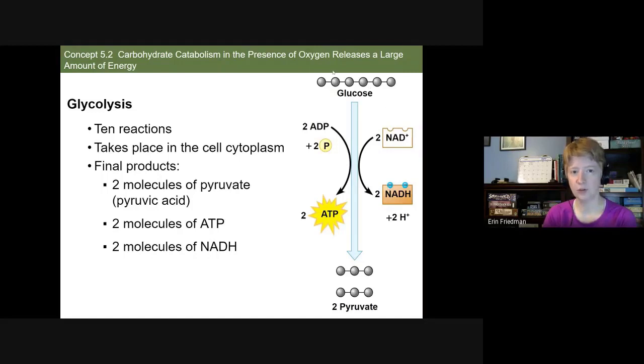So think about, what did we start with? We started with glucose. What did we end with? We ended with pyruvate. All right, but we also had some things coming in and out on the sides here. So if we're going to end with ATPs, we need something. We can't make this from nothing, right? So we need ADPs and we need phosphate groups. If we're going to make 2 NADHs, we need 2 NAD+ molecules and some electrons. So ultimately, throughout this whole process, I'm going to be asking you, what are the inputs and what are the outputs of each step? And keep in mind, it's not just the starting and ending carbon-based molecules, but it's also these ADPs and ATPs and NAD+s and NADHs. And we'll get a chance to practice this in a little bit.